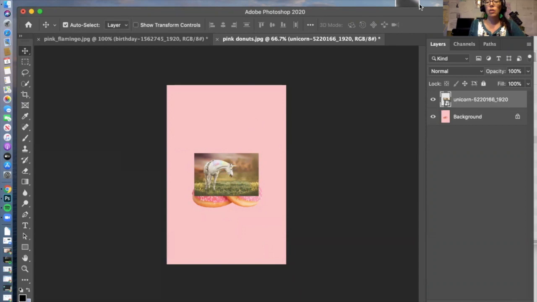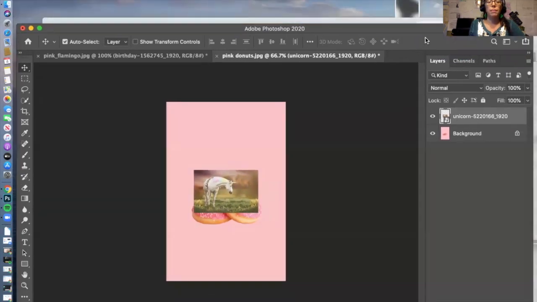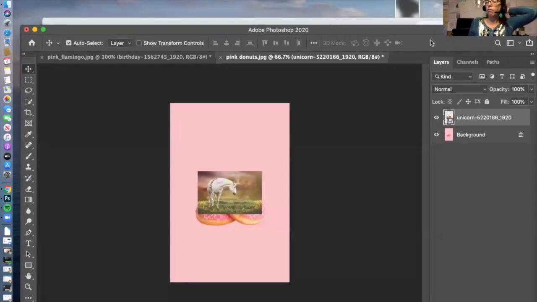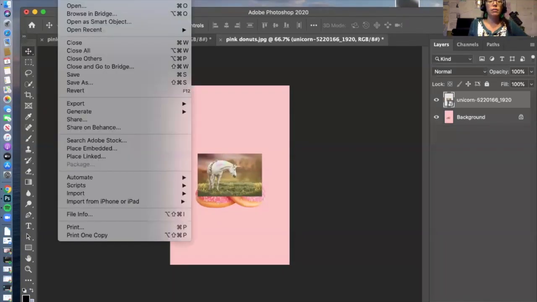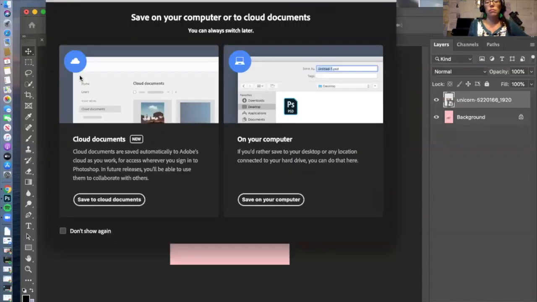Okay, so that's how we do it with Photoshop. If we want to save the work in progress in Photoshop, we're gonna go File, Save. Depending on whether you have a cloud, you can save it on the cloud or on your computer. Since Photoshop lives on your computer, you just save it on your computer.